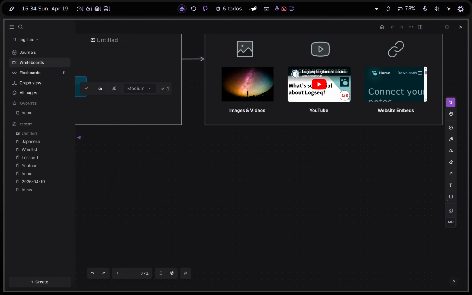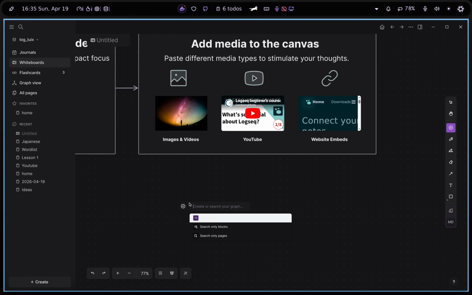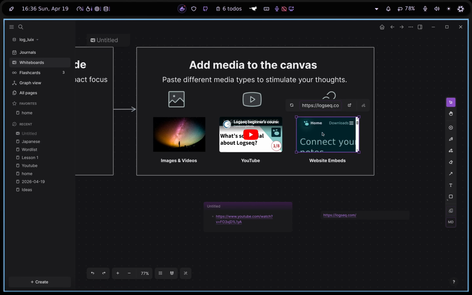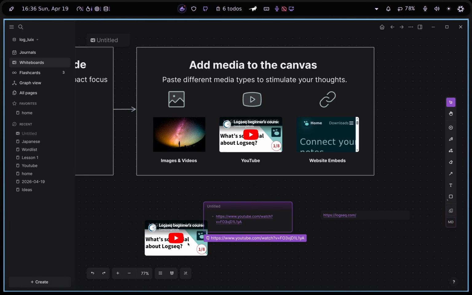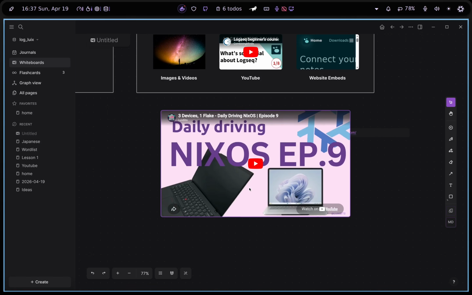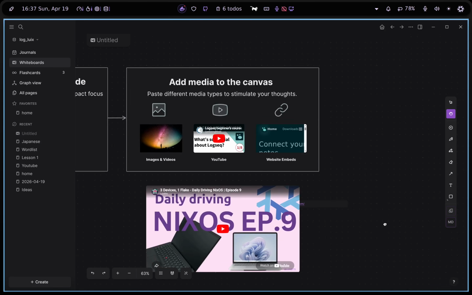Let's quickly look for some media then. So can I just double click and paste the link? That doesn't look the same. Why is it so slow? Doesn't look like the thing above at all. Paste different types. So what kind of, oh, this is also just a link. What about a link? It also doesn't look like the one here. Did they use a special element? Copy the link in here and replace it over here. Okay, this one works. Well, I still have to figure that one out, but that's kind of nice.